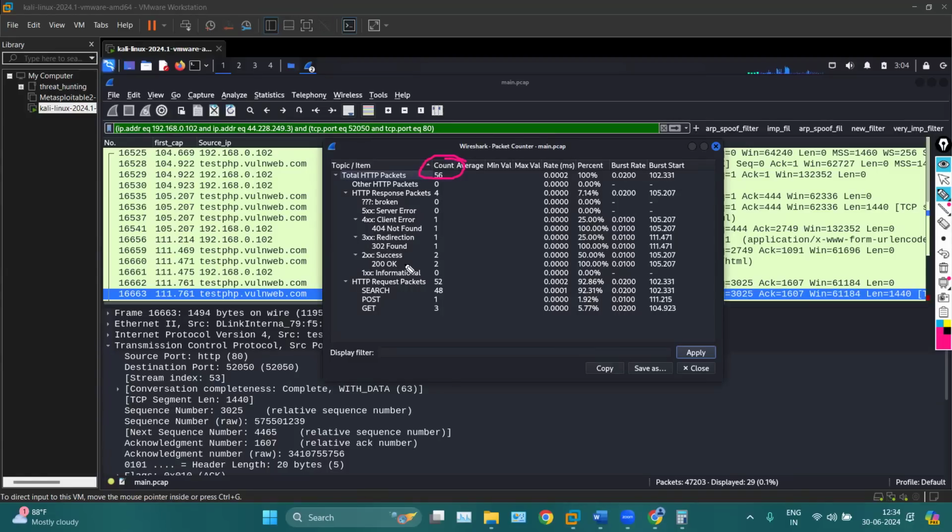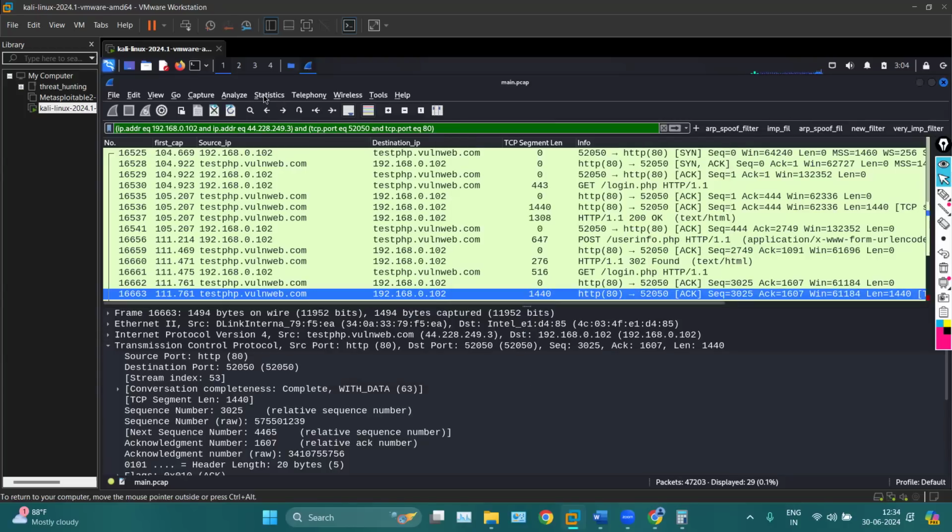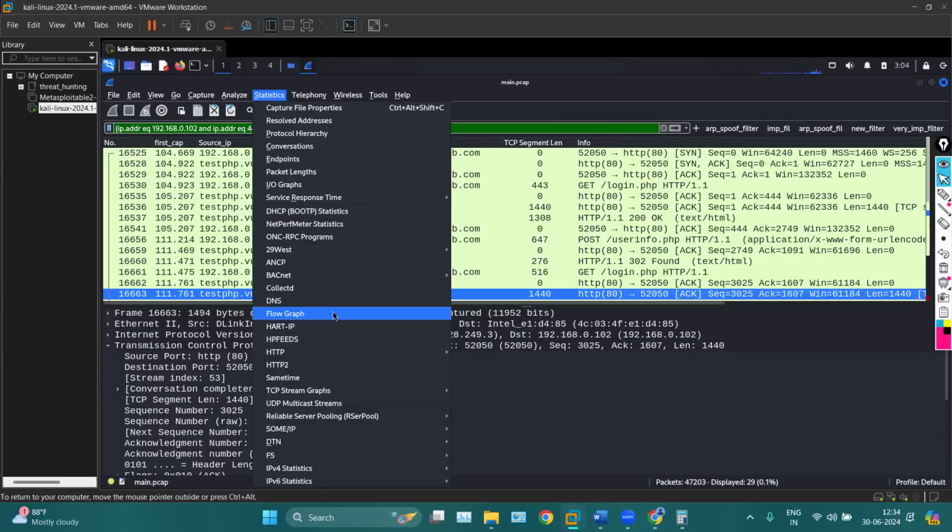like the web pages which have loaded successfully, are 2 web pages. 302 Found, 1 web page. 400, which contains 1 error packet, is 400. 404, which is 1 packet. And the rest are other packets. Post packets is 1. Get packets is 3. So you can see it will show you the summary of how many packets are of which HTTP response code. Then we have these timings and so on. This is the packet counter, which is very helpful to analyze.